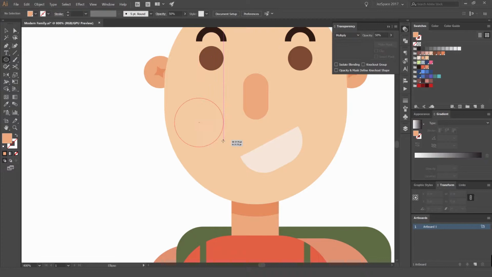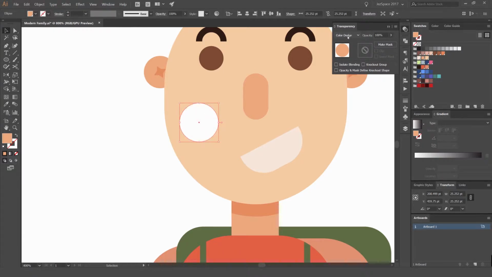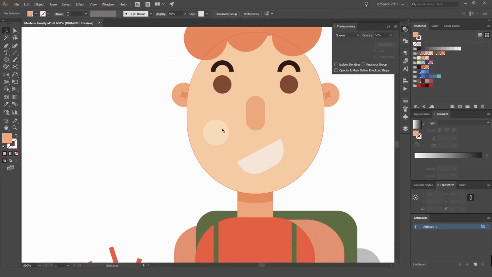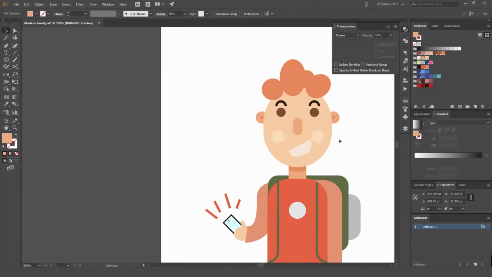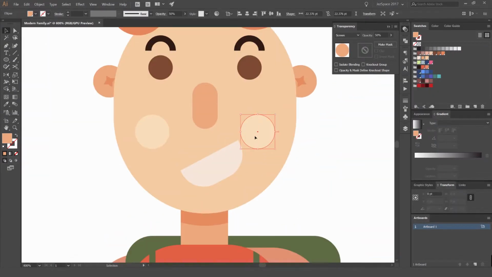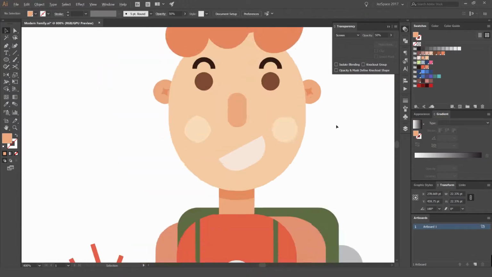To add a bit of highlight on the face, I'm going to make a circle. And I'm going to go to Lighten, Screen, or even Color Dodge, or even Overlay. Usually Screen is nice, and I'm going to drop it to 50%. So maybe it's like a highlight on his cheek there. I'll copy it across. Obviously his mouth is in the way, so I might have to move that down. I'll reflect it to make sure it's in the right position. There we go. It looks a bit off, so I'm just going to move it.